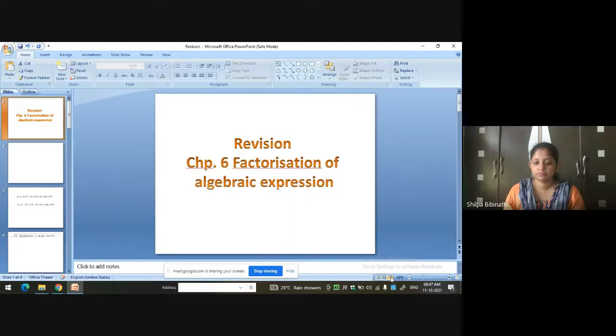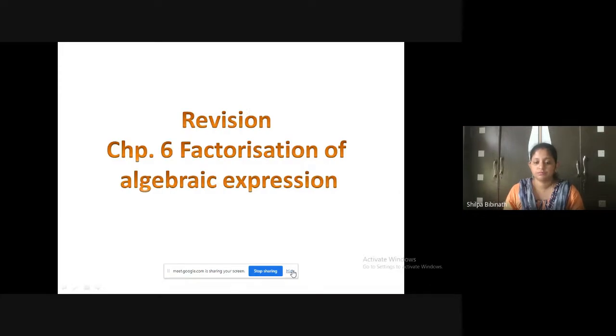Okay. So today let's revise chapter 6. Your chapter 6 name is Factorization of Algebraic Expression. Now here we are going to find out the factors of an algebraic expression. Similarly, like chapter 5, you had 4 formulae. Here you are going to have only 2 formulae which you need to know. So let's see those. Let's revise. Before solving a few problems, we'll just revise the basic concepts of operations with integers. Okay, so let's see some examples of how to solve.